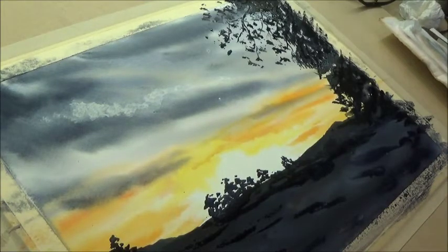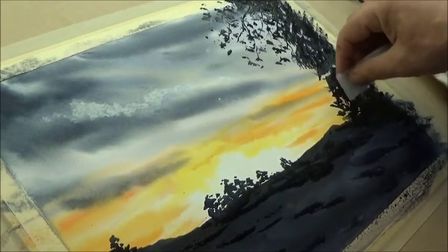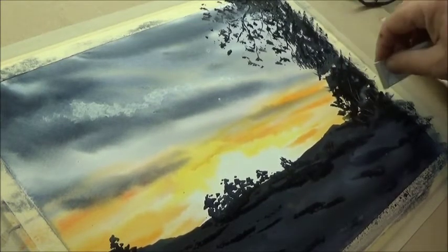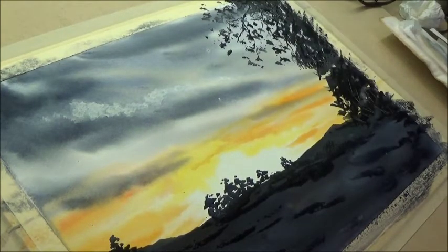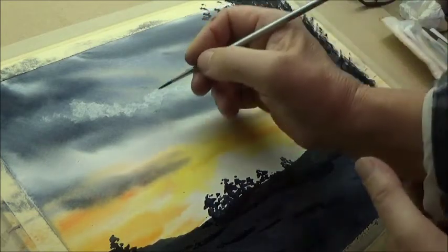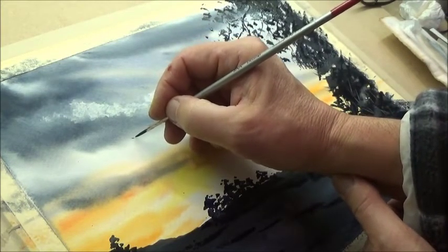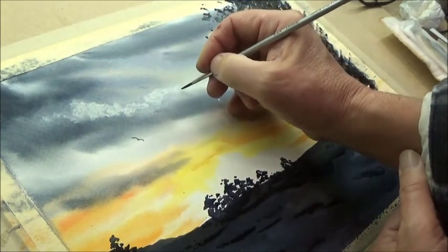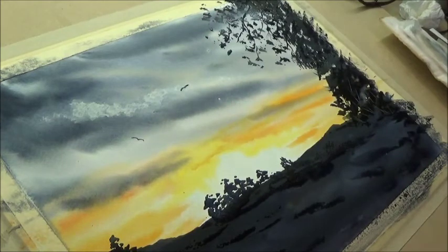What we can do - I'll use a tube - where it's dark here in this corner, if you use something sharp like a credit card you can just scratch out a little bit of grass. You can put a few up there too. Right, so basically that's it. I tried to make it as quick as I can - I didn't want to bore you too much. Let's just put a couple of birds in, put one on its side flying sideways, and another one full on. I don't think we want too many, so we'll call it a day on that.